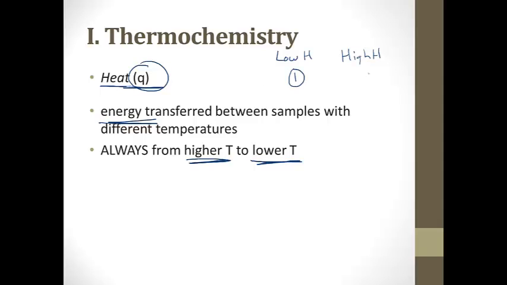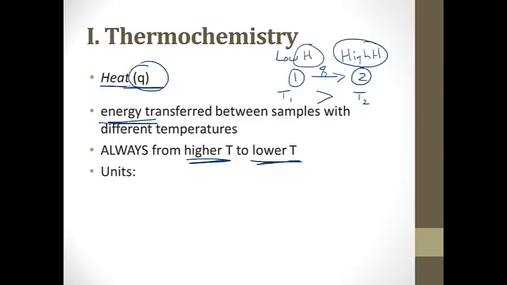If object 1, object 2, heat can transfer from low enthalpy to high enthalpy. Okay, why? Simple. T1 can be hotter than T2. Okay, so you can have a really small object that's hot. It doesn't have as much enthalpy as a really hot, large object that has a lot of enthalpy in it, a lot of heat energy, but it's colder. Okay, so if T1 is greater than T2, the heat will transfer from object 1 to object 2. Okay, even though this thing can have less enthalpy than that one.